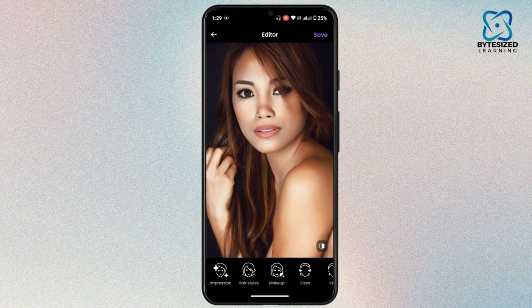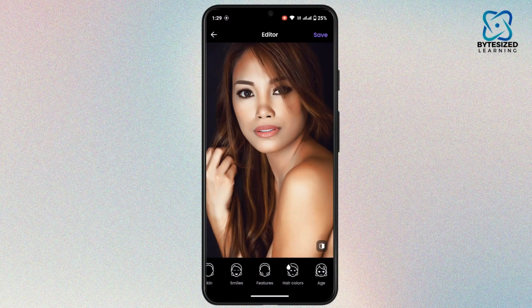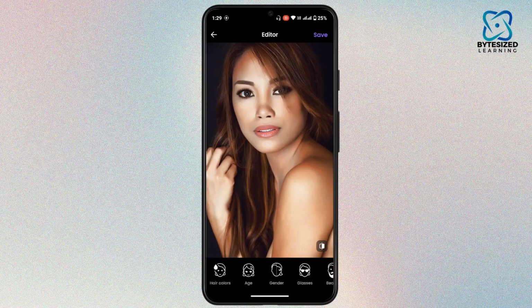First of all, you need to open up the FaceApp and select a photo that you want to mix. Now once you land on this kind of editing page, navigate to the bottom of this interface. There you get a bunch of options. So from there you have to look for an option that says face swap. If the option appears in this list right here, you have to tap on it.